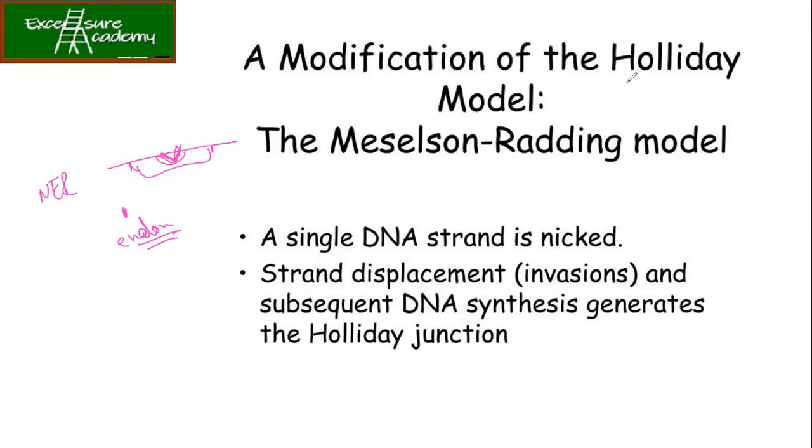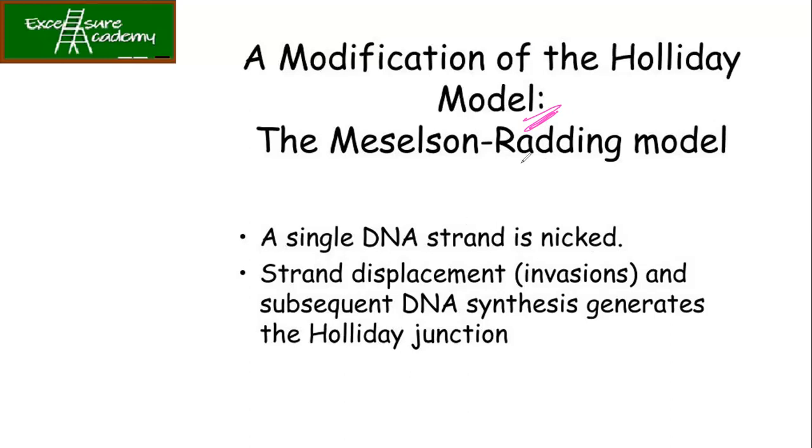Now if that is clear, then these are the other models. When you say model, what does it mean? It's not seen directly. It is just guessed by looking at the electron micrograph or chromosome karyotypes and so on. Meselson and Radding have understood it like this, that it must have happened this way. If some proof comes, then it is a confirmed mechanism.